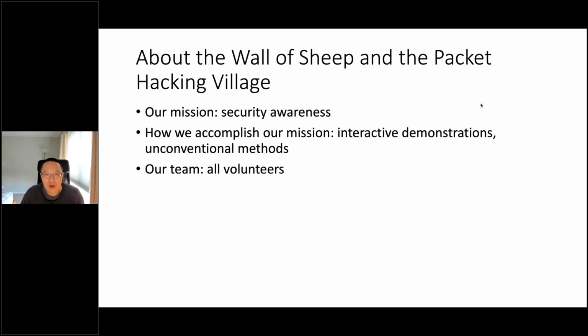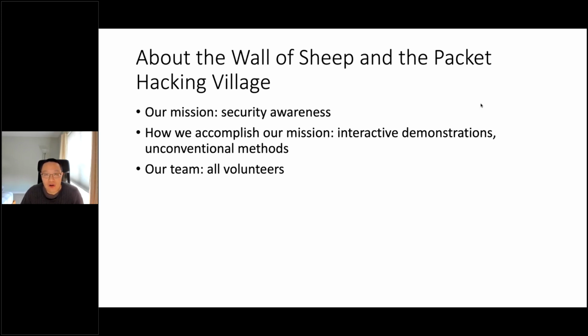So how do we do security awareness at the Packet Hacking Village and the Wall of Sheep? We do a lot of interactive demonstrations. We do unconventional methods as well. For example, a few years ago, we ran a peekaboo booth of images that were flying across the DEF CON network.